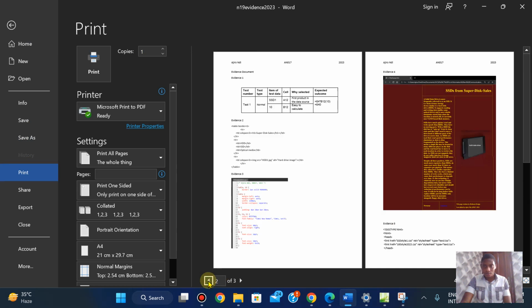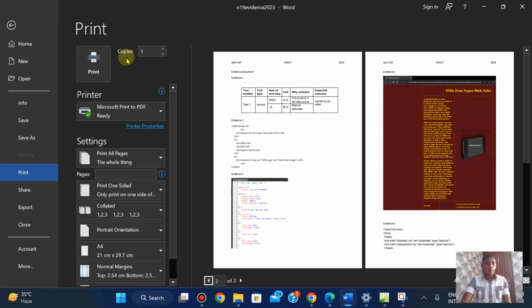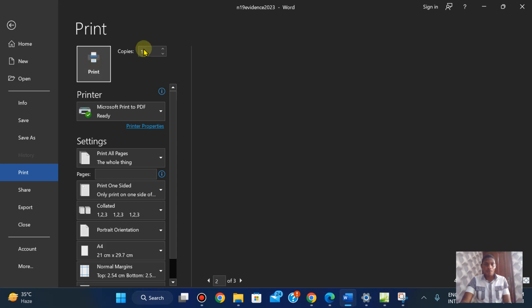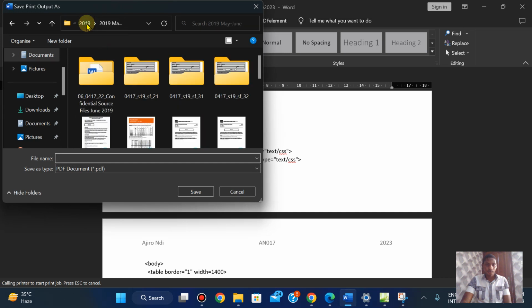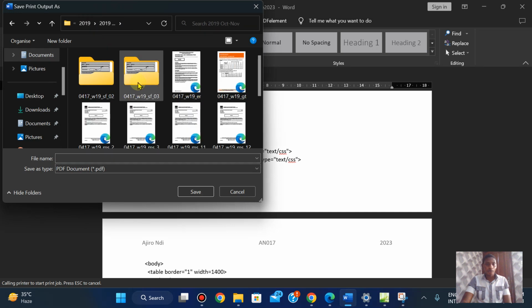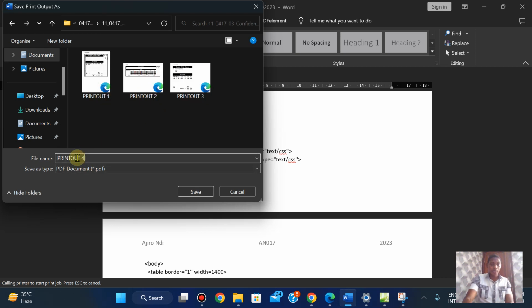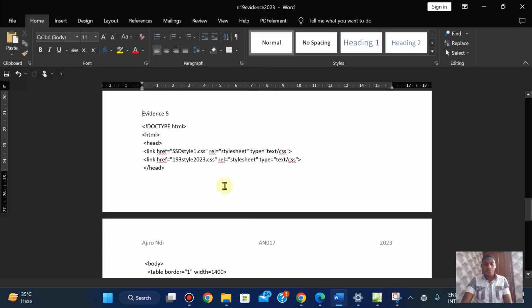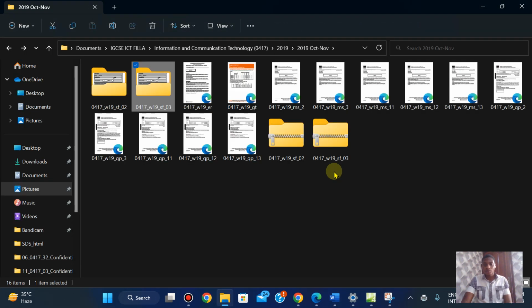Not bad. Okay, this is going to be printout 4. Copy. It's always important to check your work, like literally check your printouts to ensure that everything is legible.